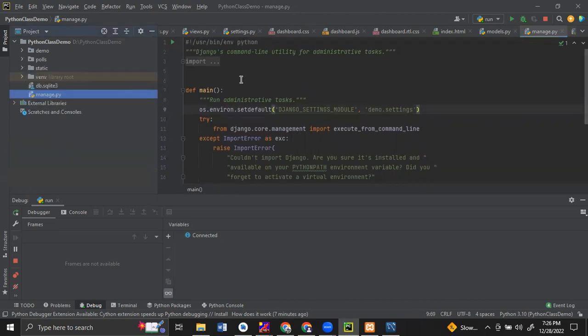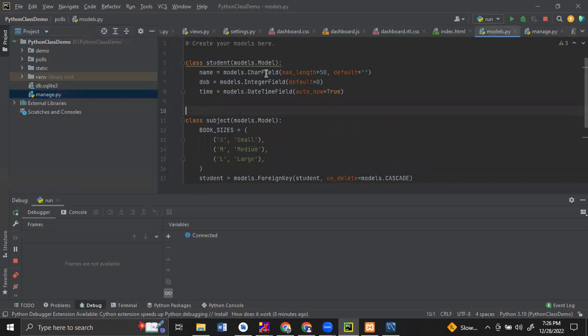So modeling is one framework. We extend that model and we are implementing the tables. It means if you create a class and extend the model, then Django will recognize that you are going to create a table. When we are creating the columns, this is the syntax. Like this syntax, we mention the column names. Whatever variable names we declare here, those are all the columns of this table. When we do the migration, it goes and creates the table and the columns as you mentioned in the database.